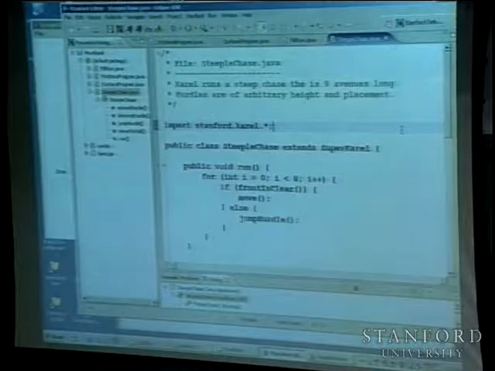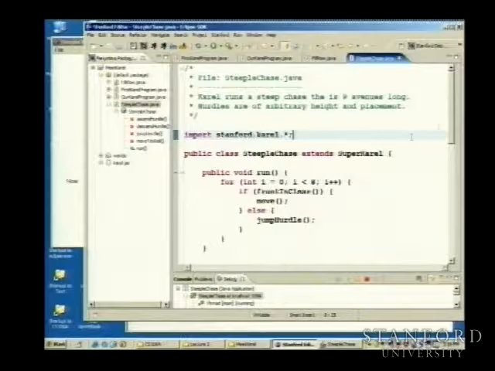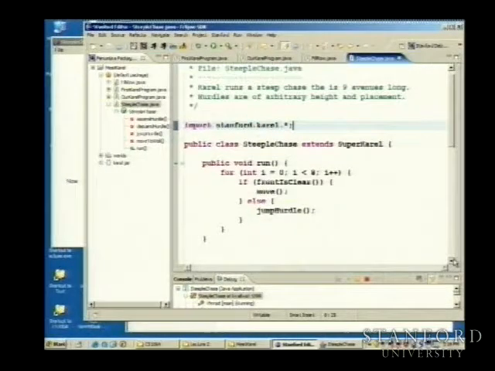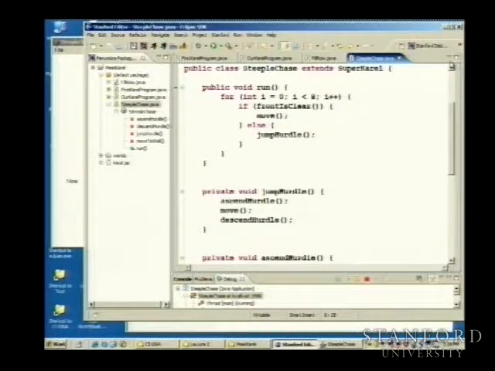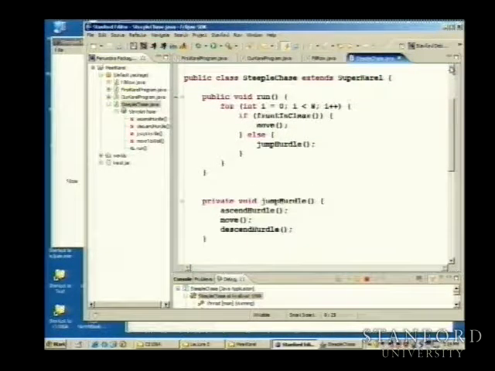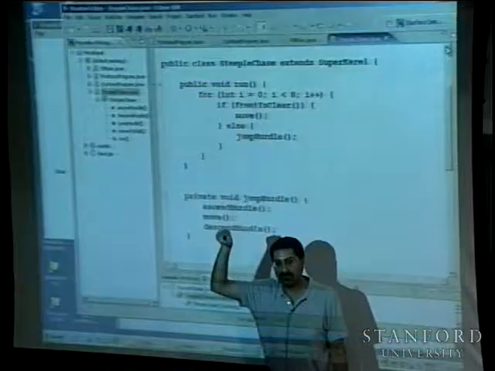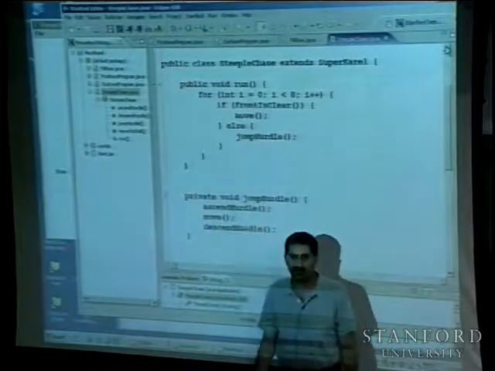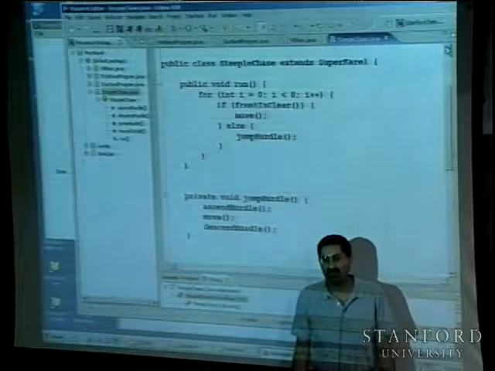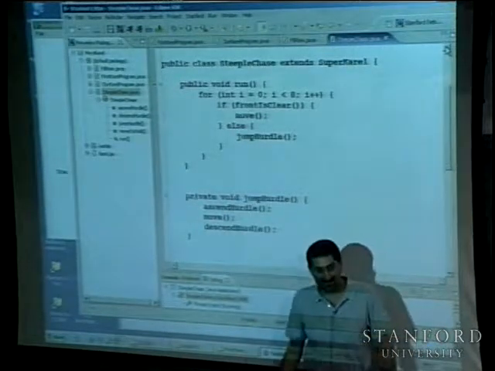So we're going to break our program down into smaller pieces. So what's jump hurdle about? How do we jump a hurdle? Well, think about what you want to do to jump a hurdle, and I'll put it in the simplest possible terms. You want to ascend the hurdle, you want to go up, you want to move past the hurdle, and you want to descend the hurdle to come back down. You're like, yeah, thanks, Marin, that really helped a lot. How do I ascend and descend the hurdle?